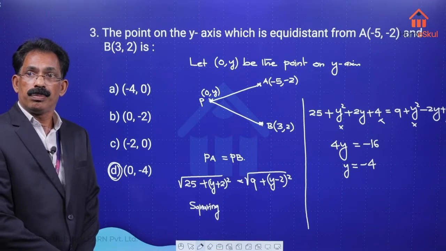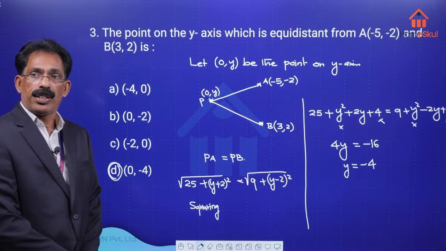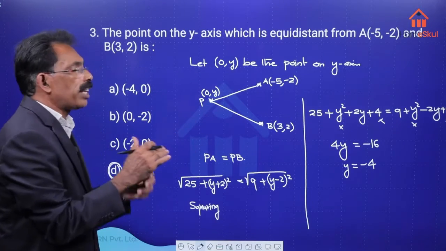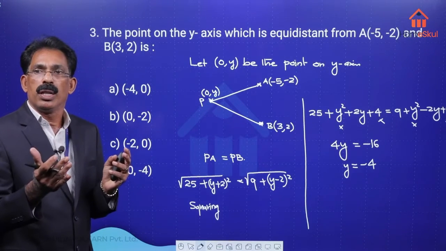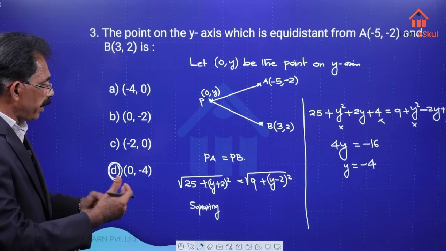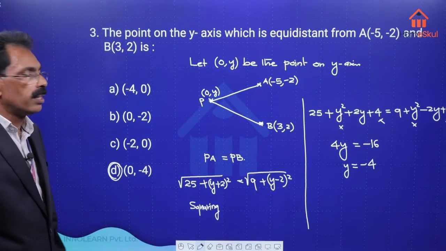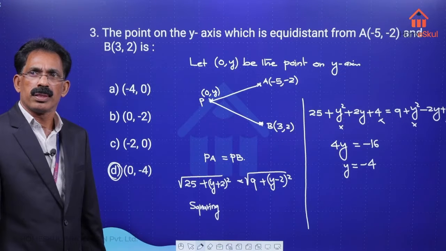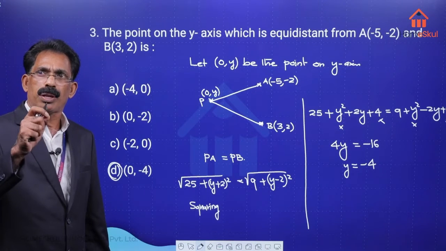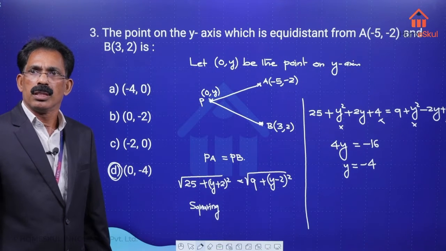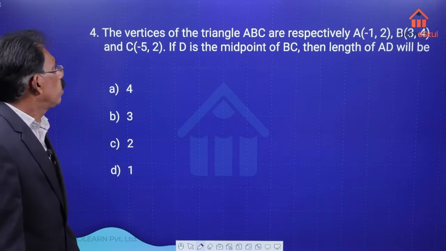Tirtha, is it clear? Have you any doubt? Equidistance means an equal distance from P to A and P to B. PA equal to PB and PA square is equal to PB square. Okay, can I go to the next question? Any doubt, please send through the chat box. I will discuss this matter also. Okay, let's go to the next question.